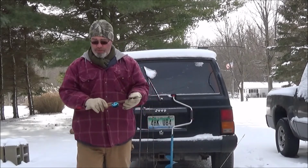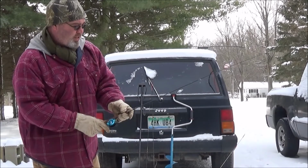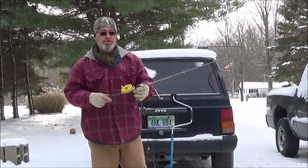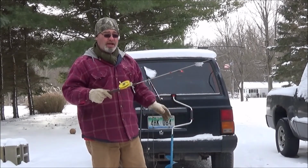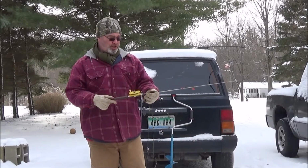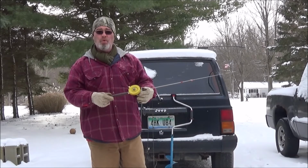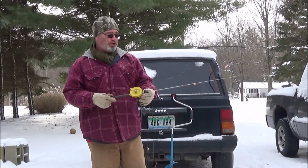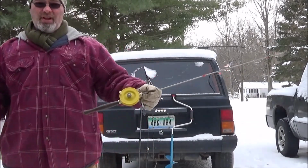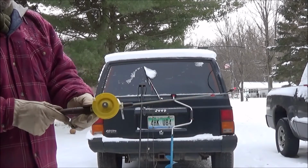I just got it rigged up here with a little lead jig, a little bobber. And then the last one I'm using this year, I got several different ice fishing poles, but these are the 4 mainly that I'm going to be using. And this is a standard, what you would see in Walmart or sporting goods shops. Just a little ice fishing pole. Pick these up anywhere, dirt cheap.